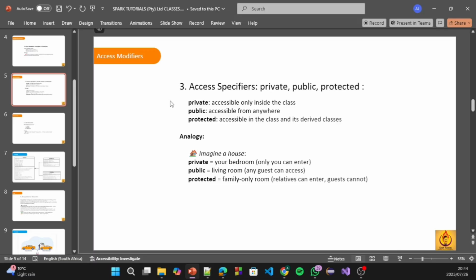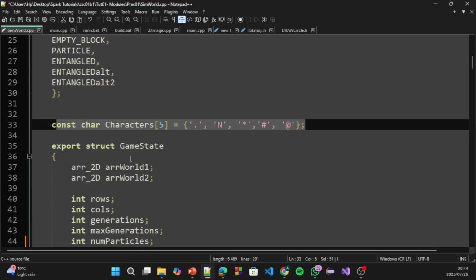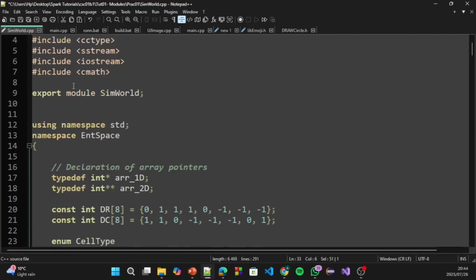So let's say we have created this class. We're going to have a user or a client, same thing, who is using your class. You're creating the class for them, right?